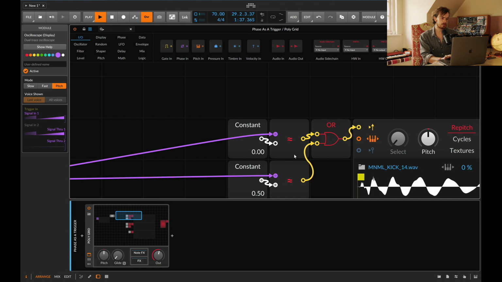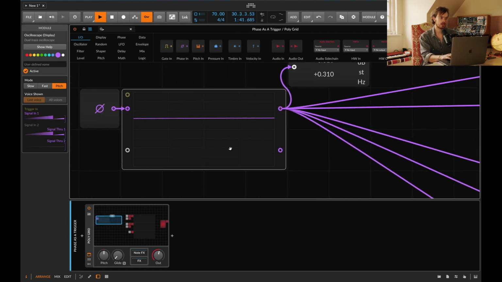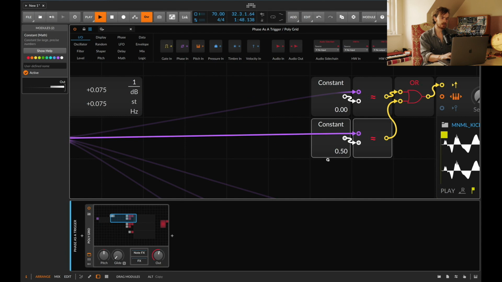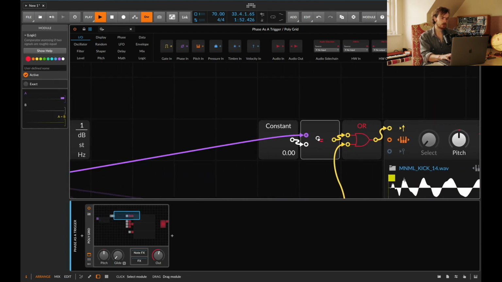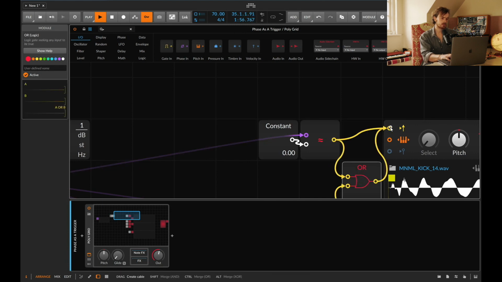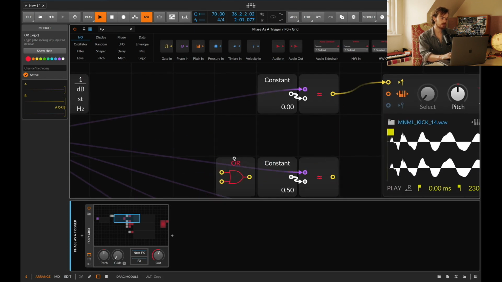Therefore, using some simple comparisons or some simple maths, we can say that when the phase is equal to 0, let's bring it just over here for now. So we can say when the output of this phase equals 0, let's just go straight in, then do something.